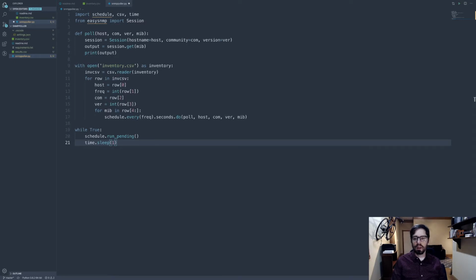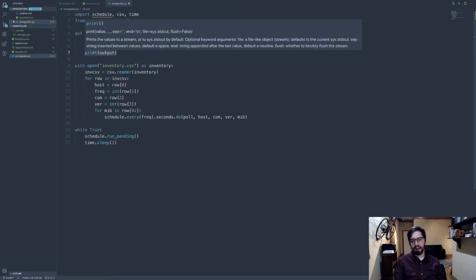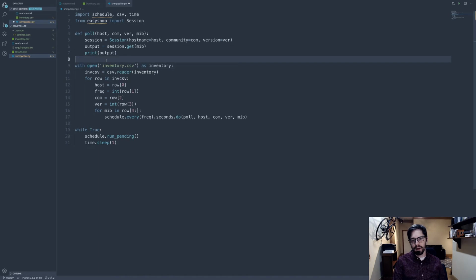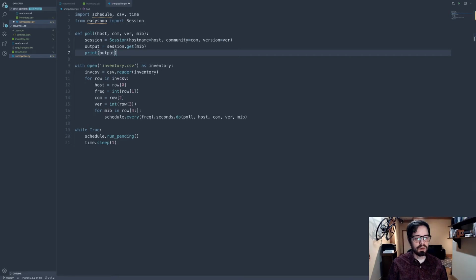So first thing is in our program that we made before, we were just outputting to a screen. So we want to take that and have it in more of a place we can store and read from. Ideally, you would do this in something like a MySQL database if this is going to be real production use. But since we're just showing how to create an API, let's just do it with a simple CSV file.